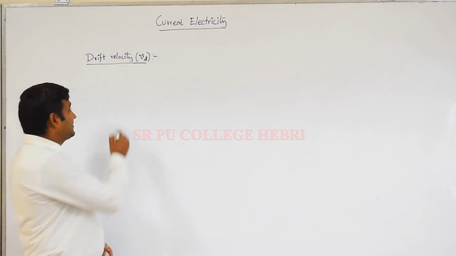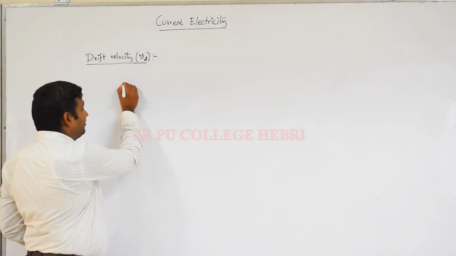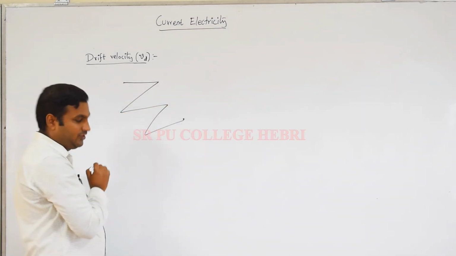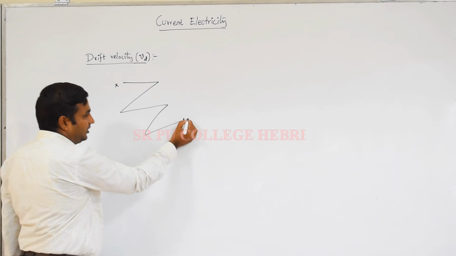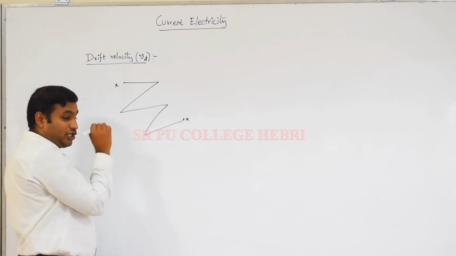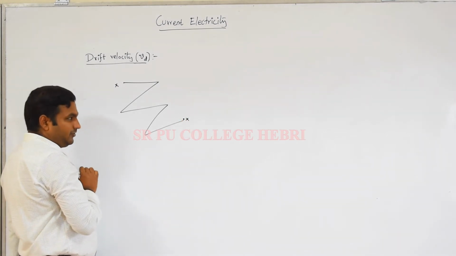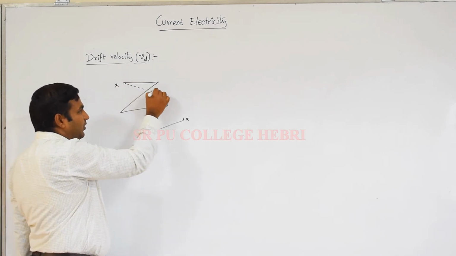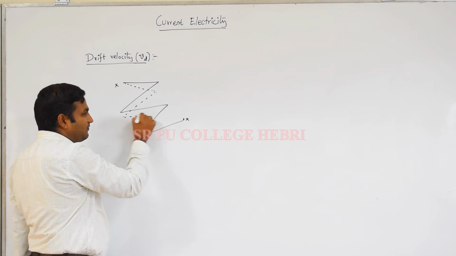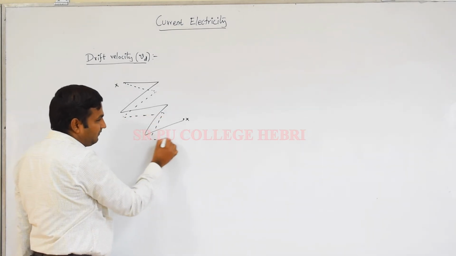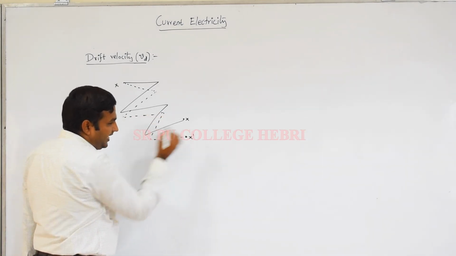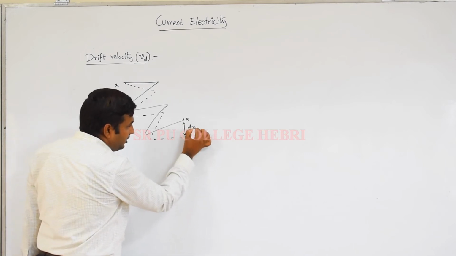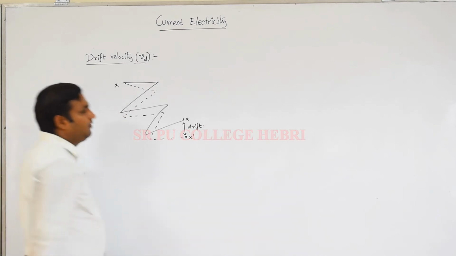And again, I said initially the path traced by the electron is a zigzag path like this. It is moving from here to here. And again, by the application of electric field, the path of this electron gets drifted like this. It reaches a point x dash. This separation we call drift under the influence of electric field.